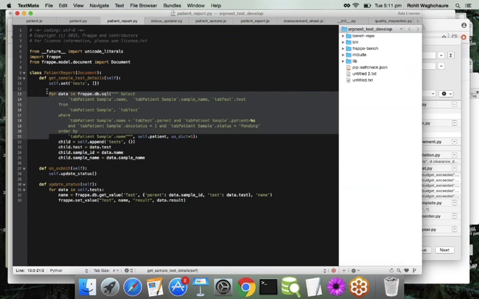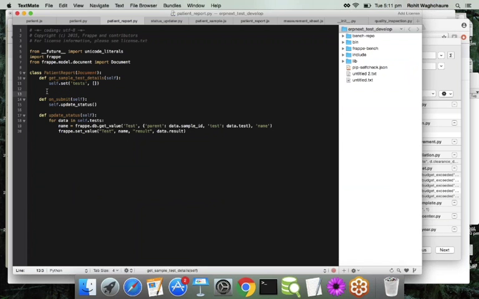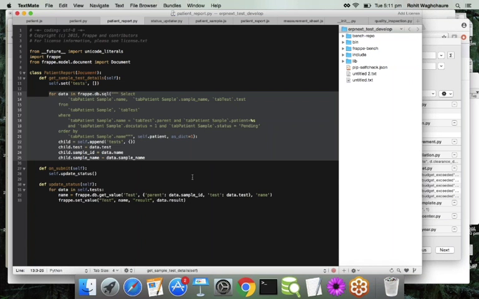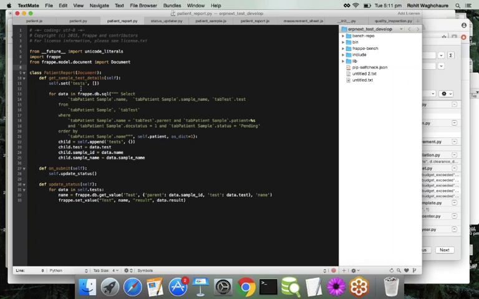For example, if I remove this code and just run the method get sample test, you can see all the records have been removed. So to remove the rows, we need to write the code self.set, child table name, comma, blank dictionary.